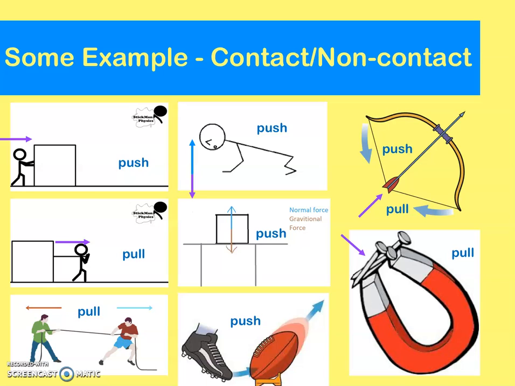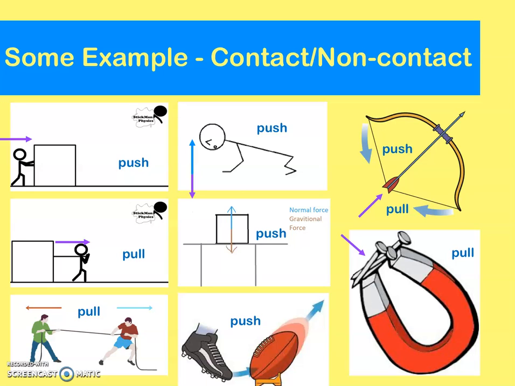So some more examples that you could have come up with. So we've talked about these last week, but if we look at whether they're contact or non-contact. So the first one, we have to physically push and hold the box in order to move it. So that is a contact force.